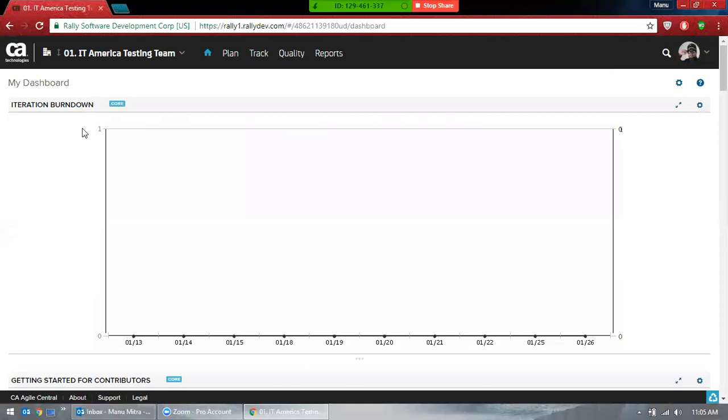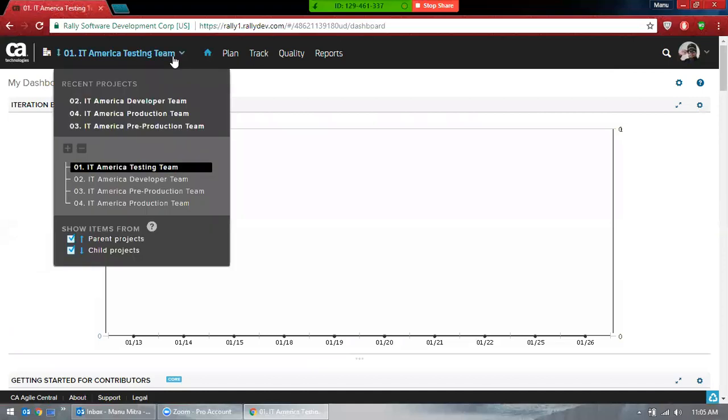Once you log in here, you have to figure out which project you're working on. There are multiple projects. Here you'll see only 4, but in real time you'll have much more than that, and you may or may not have access to them. So that's the access problem.